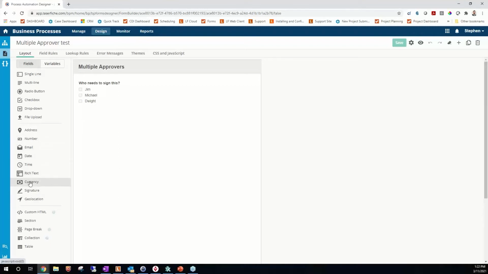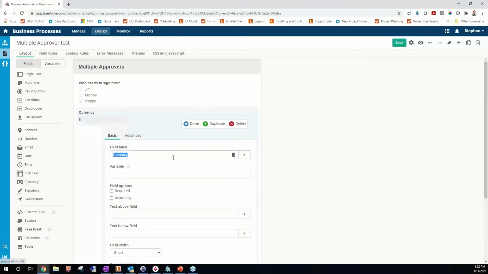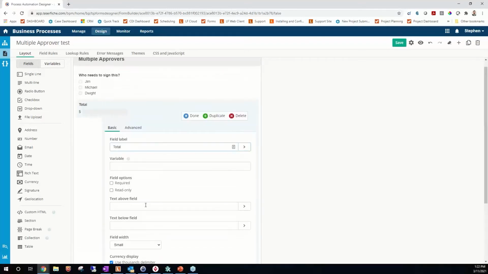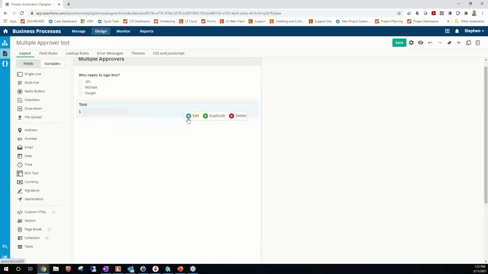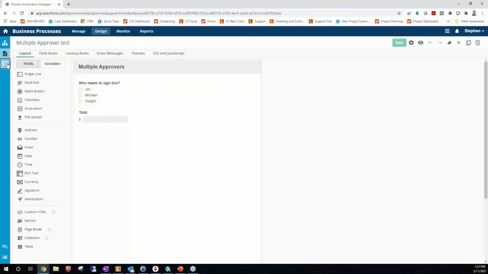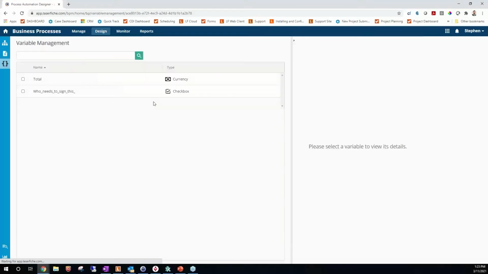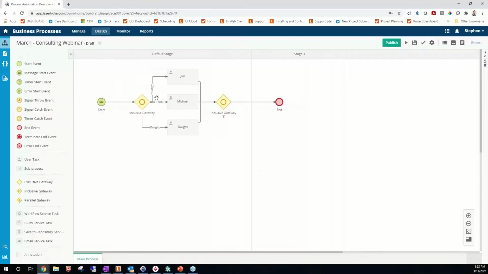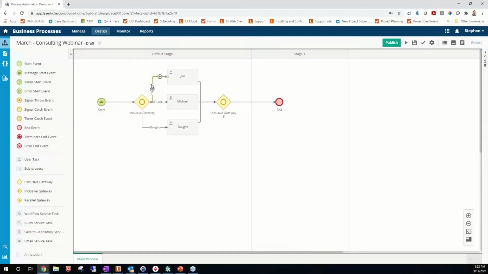So let's go ahead and add a currency field, and we'll just call this one total. So if we have this total here, we can go ahead and save, and then go back to our layout. And now we can start adjusting our rules.